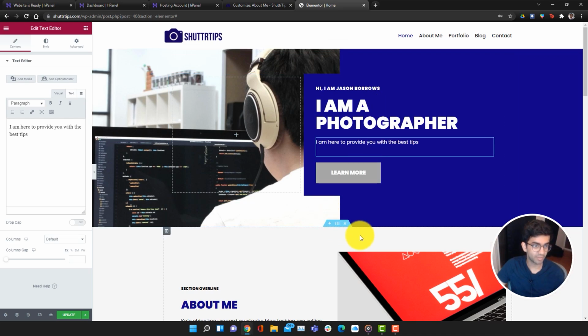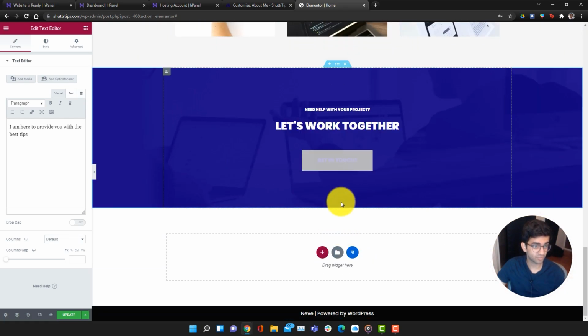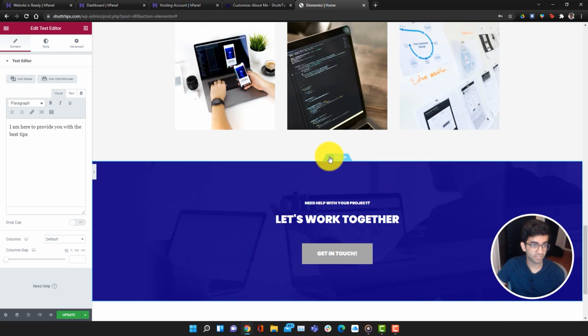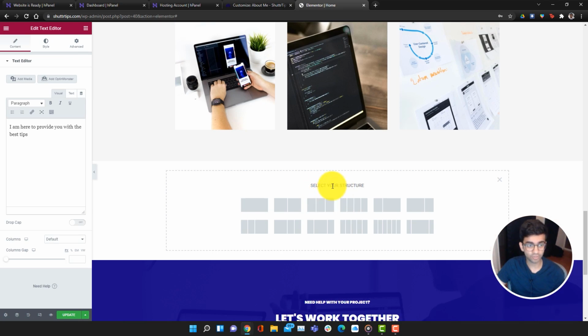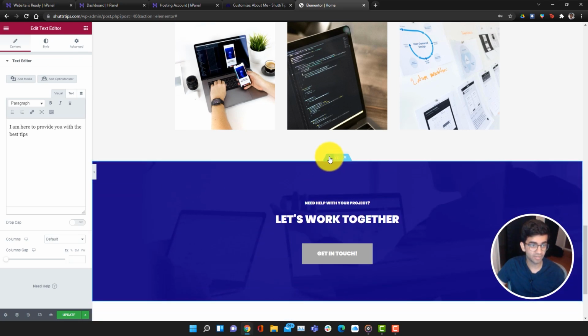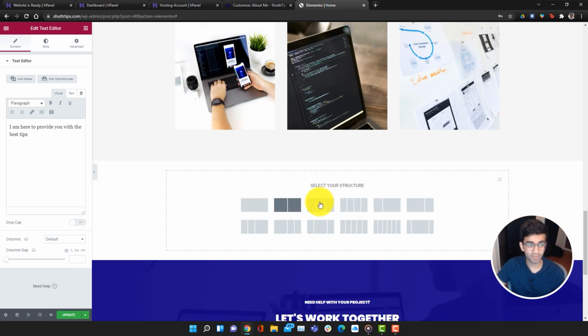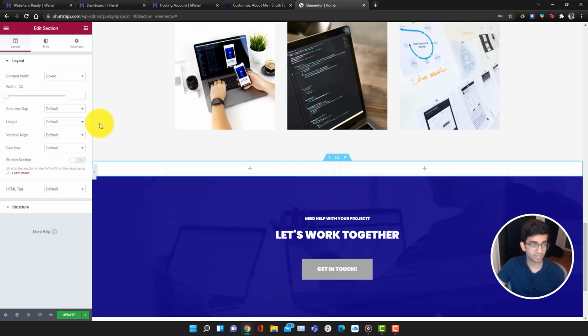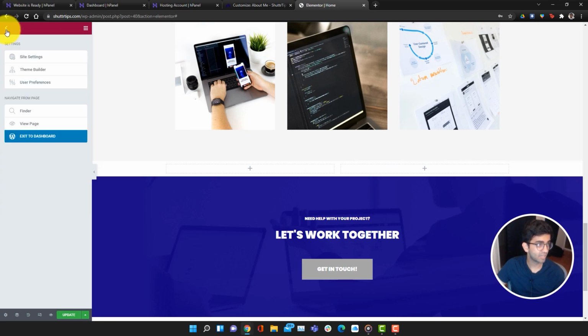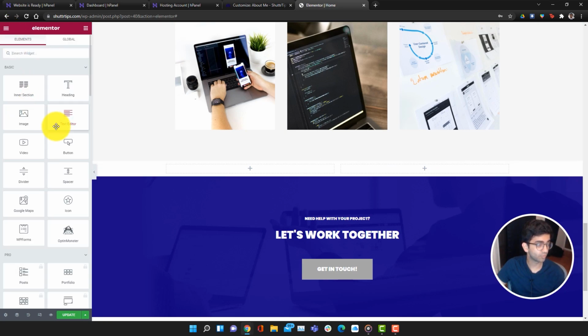What's also great with Elementor is you can add different sections really easily. So if I wanted to add another section, I can just click on the plus button over here and I can drag different widgets. I'll show you again. We click plus, plus, and we can choose a structure. So say I want 2 widgets, I can just do it like that. And then I can go ahead and go into the different widgets and just add whatever widgets I want.